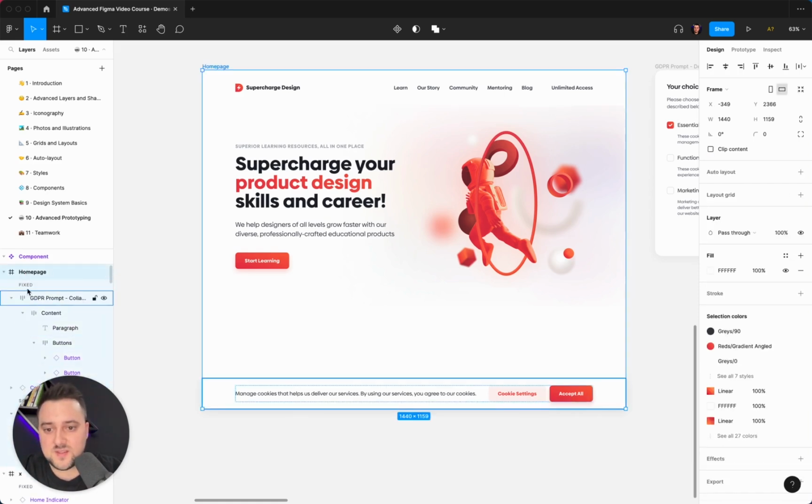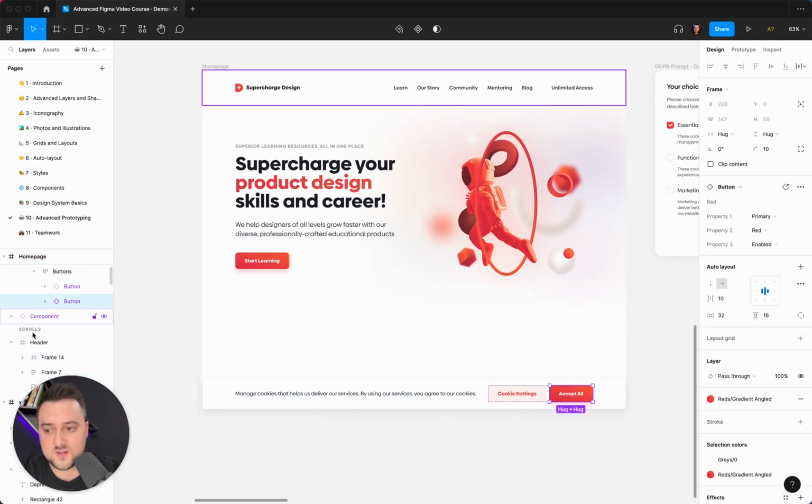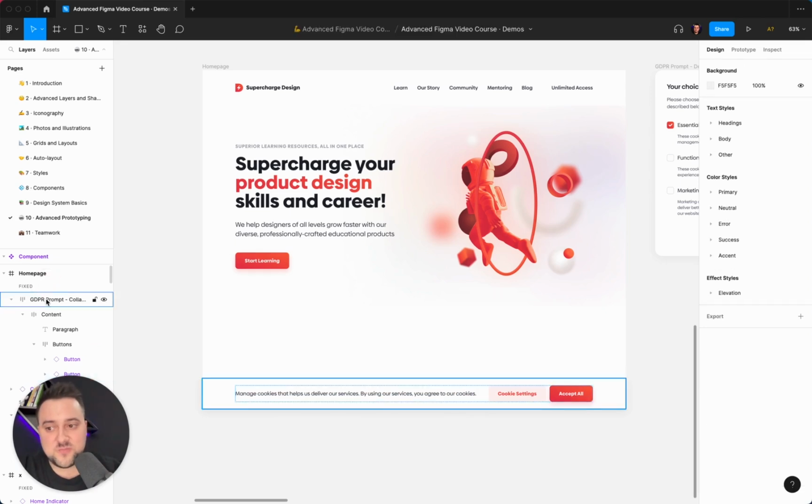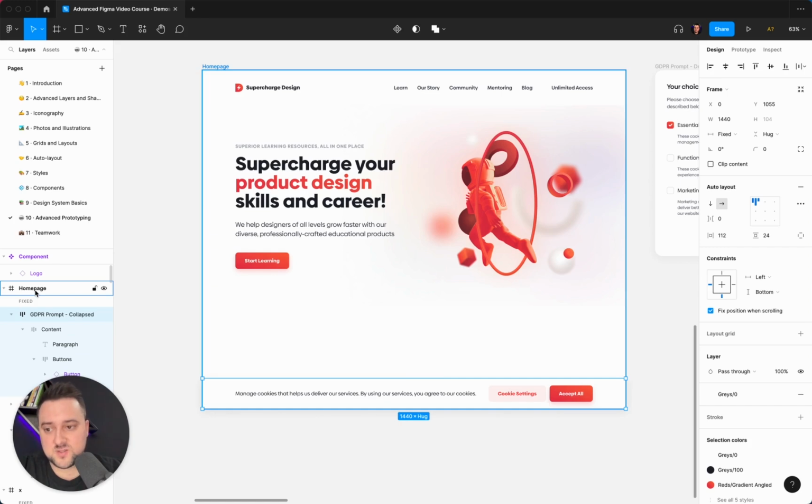Everything that's fixed is going to stay above all of the other layers. Scrolls are the layers that are going to appear below. If you ever have a problem in Figma and you don't know why you can't make something appear above something else, it means that one of the layers probably has fixed positioning while all of the other ones have scrolls.